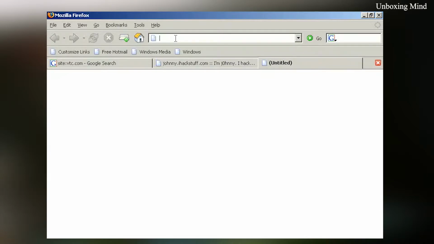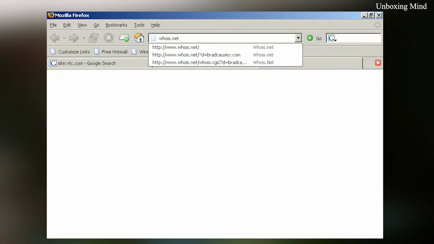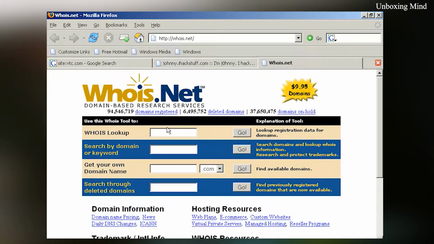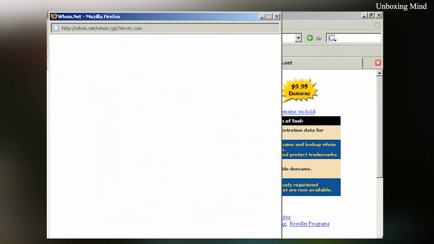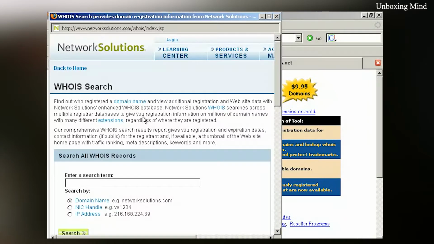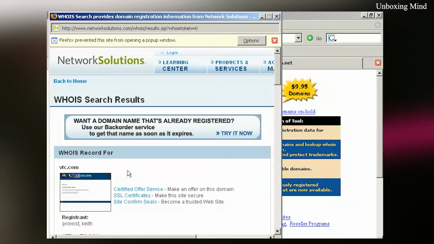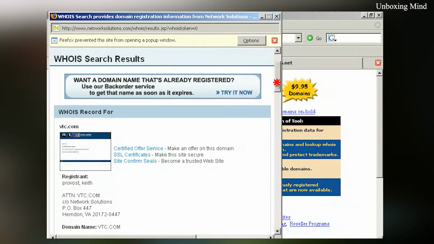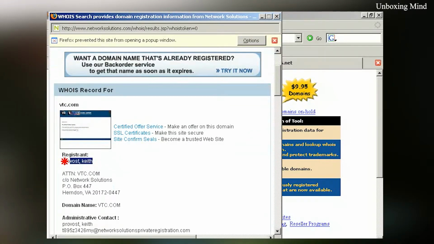So we're going to go to whois.net, which is one of the regional registrars that track domain registration information. If we want to look at vtc.com, it's going to lead us over to Network Solutions. At this point, we can see that it's registered to a Keith Provost.